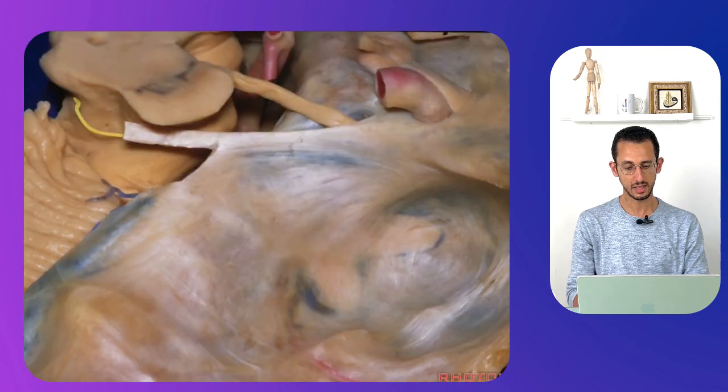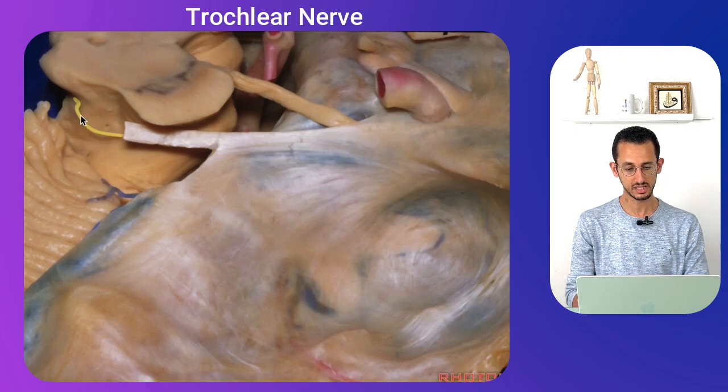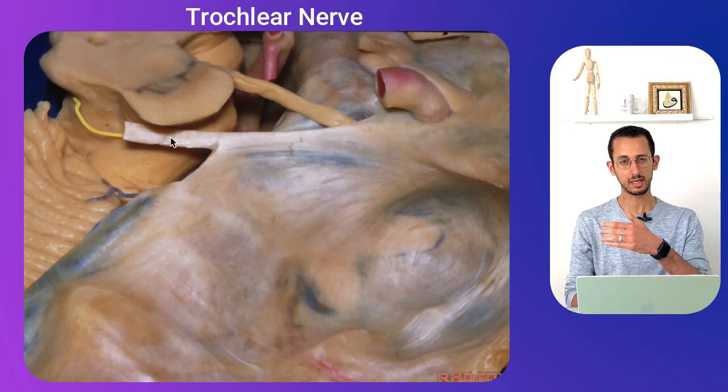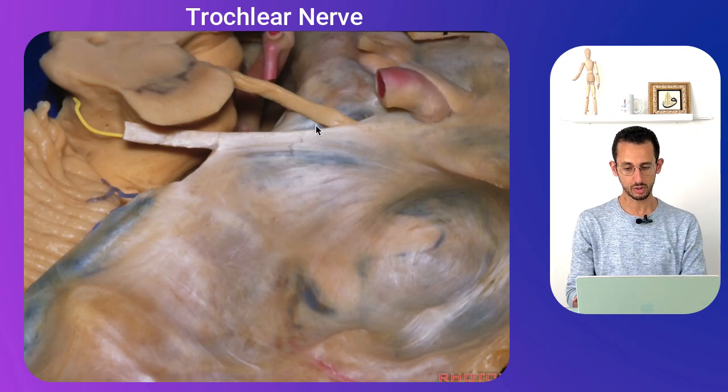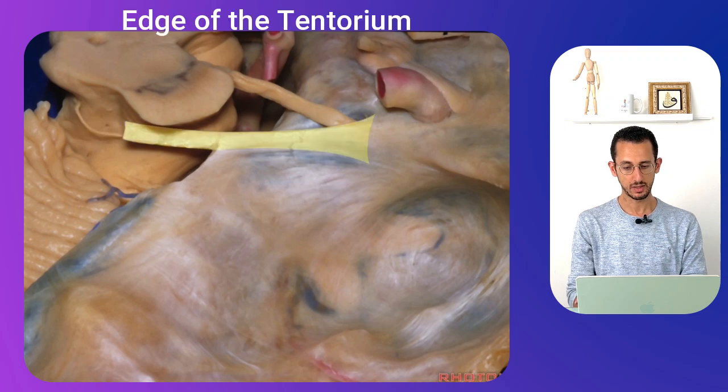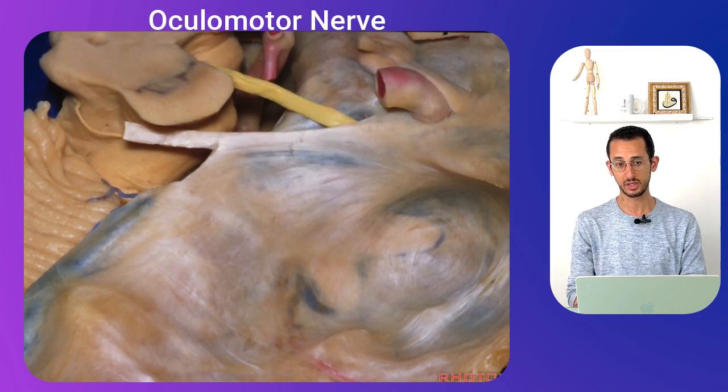This is a lateral view, as this is anterior and this is posterior. Brainstem is seen here. The trochlear nerve is seen here, as explained earlier, as it's going into the tentorial edge. And if you appreciate in this picture, it's going through the ambient cistern to the edge of the tentorium, which is, again, the entry is a bit more lateral and posterior to the oculomotor nerve, which you can see here. This is a lovely picture which explains that relationship. So this is the edge of the tentorium, and that's the oculomotor nerve as it goes into the cavernous sinus.